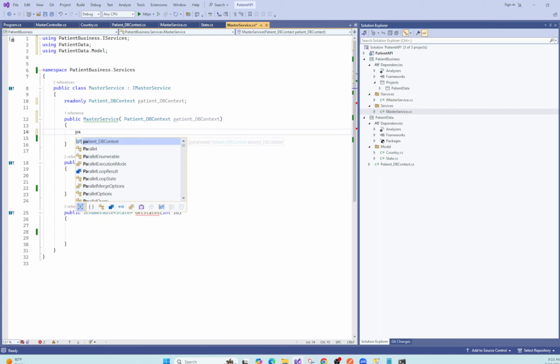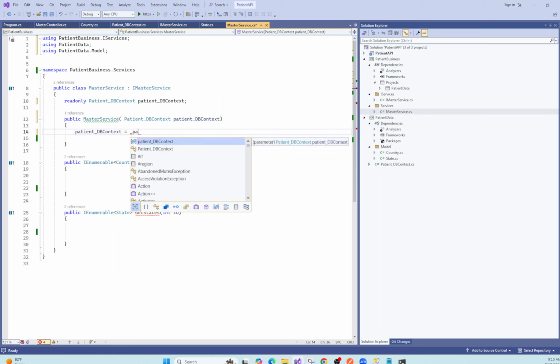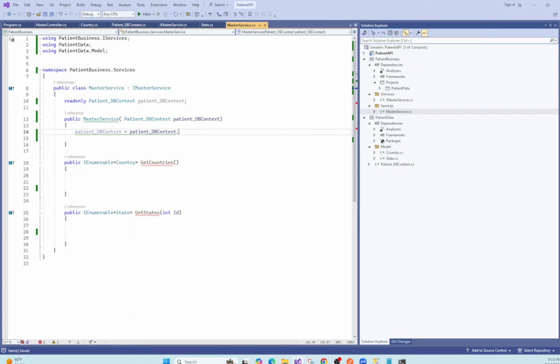So assign this one to underscore patient DB context. This DB context we use to retrieve data from the Entity Framework.